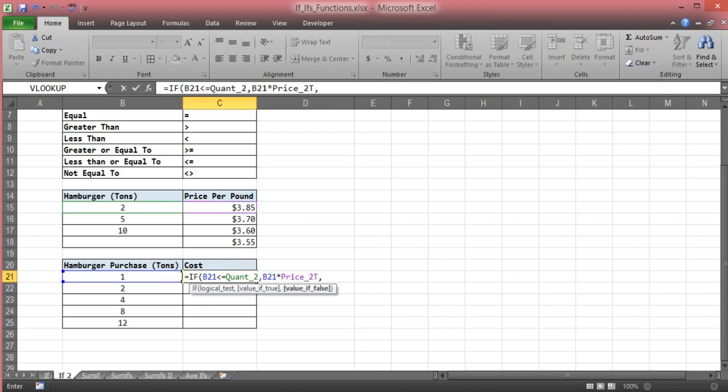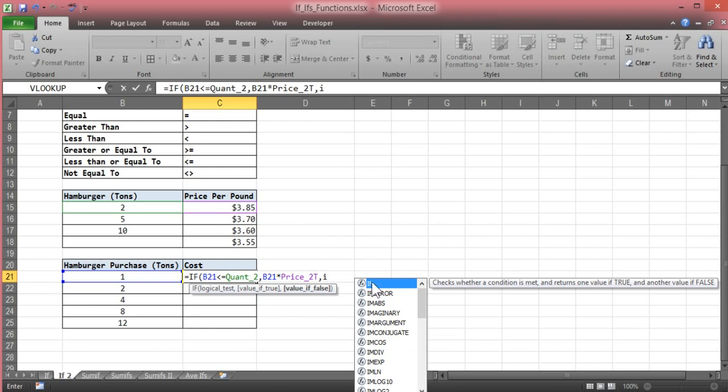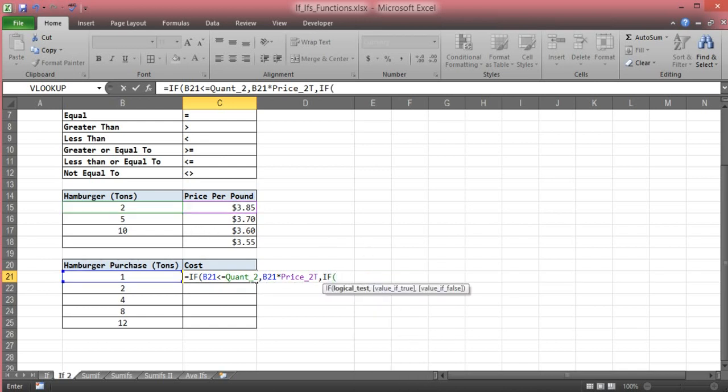So just so you don't get confused, I'm letting you know about that. Our first part is our logical test. If something is less than or equal to something else, then that's all we find out. If it's true, we're going to multiply by this price. But if it's false, and you see we have a lot of different options, we actually have to continue with our if function. So that's the nested if. If it's false, we continue on. It's going from left to right, so if that's not the case, we're going to continue our if function.